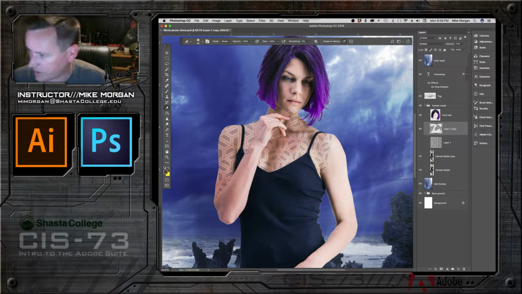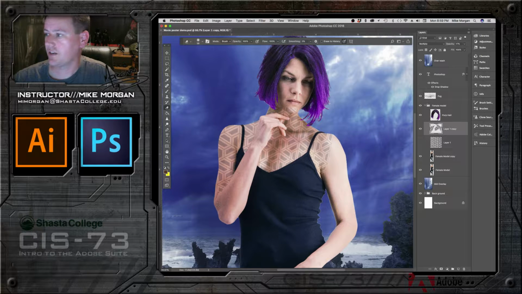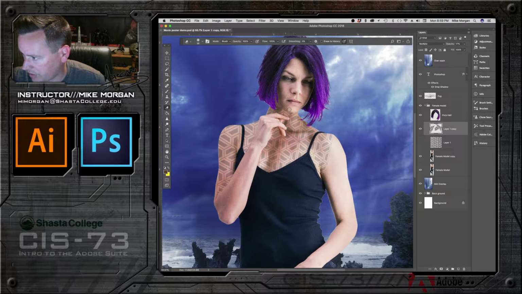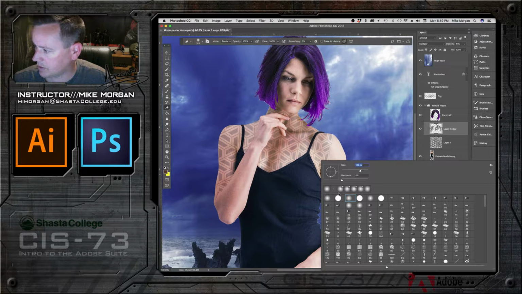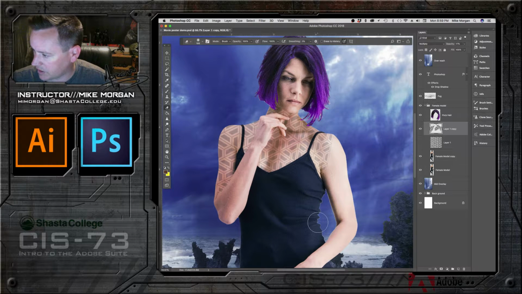And we're just erasing this away. Okay, so I think I just want it, like that's her chin right there. I think I just want it on her chest area, and maybe I'll do a different pattern on her arms. So I'm going to do a really big one. This is an eraser. I'm going to make it really big by doing the size like that. And it's soft edged.